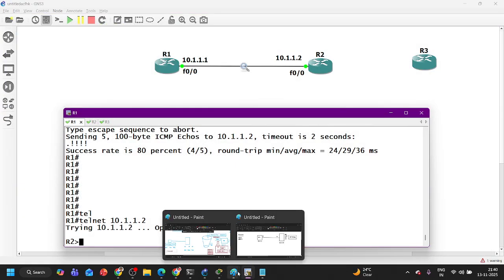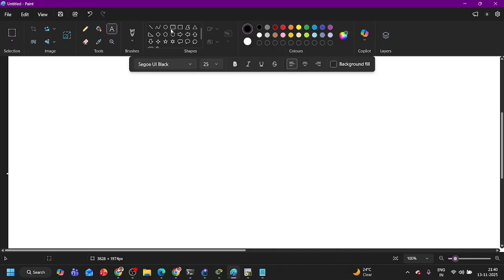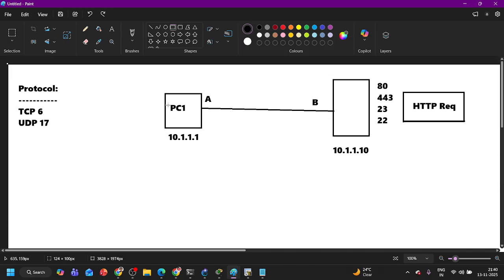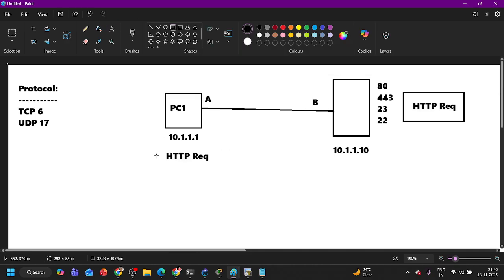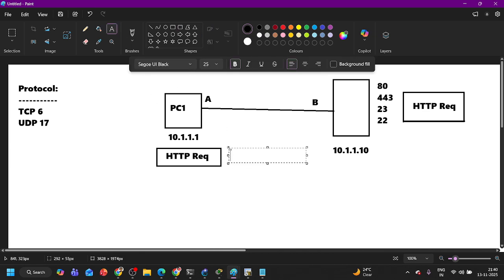Now understand the packet flow between two PCs. Let's suppose PC1, and one more thing here. See, PC1 and the server. Again here I have the actual HTTP request message at the application layer. This is what? My data. We call it data only at the application layer.